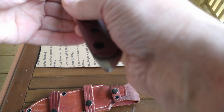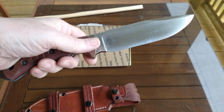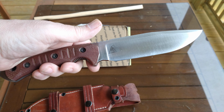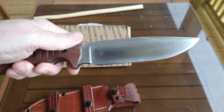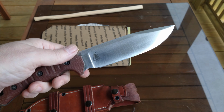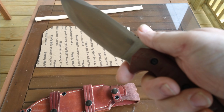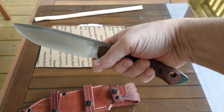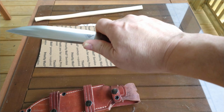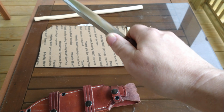But this is the Bark River FOBOS collaboration Legion. Bark River is no longer making these. FOBOS is making their own knives now, and they recently came out with a newer version of this. It's in 3V steel. This one here is in CPM 154. It has a few minor changes, but more or less the same knife, with just a little bit different on the clip and what have you. FOBOS stands for For Operators By Operators. So this was designed for military personnel use in mind. Combat utility.